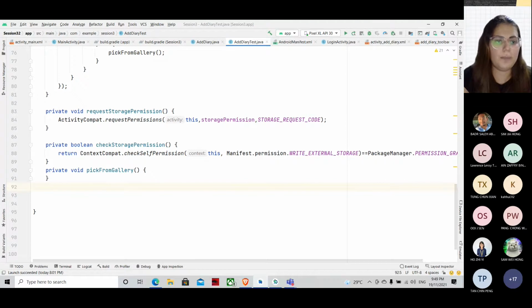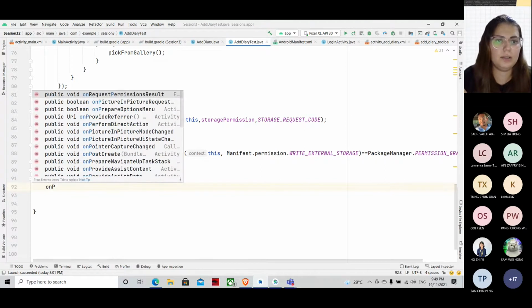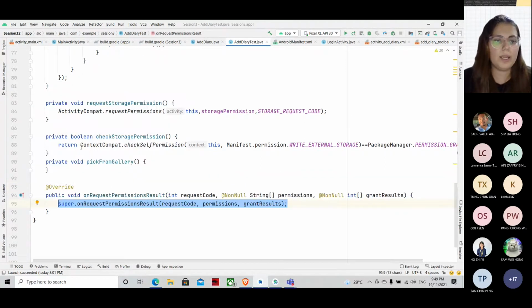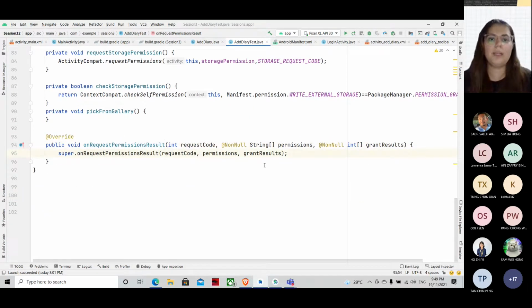So by typing onRequestPermission, if you just type on R, it prompts you the suggestion, and then you press enter, and it will bring everything that you need. It looks scary, but don't worry, I'm going to explain as much as I can to tell you how this works.